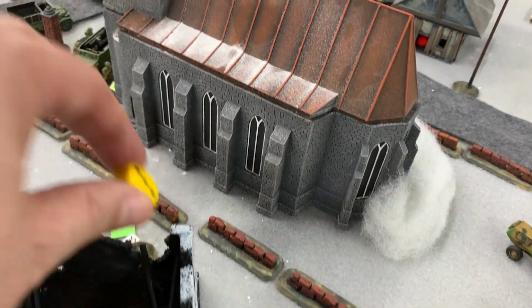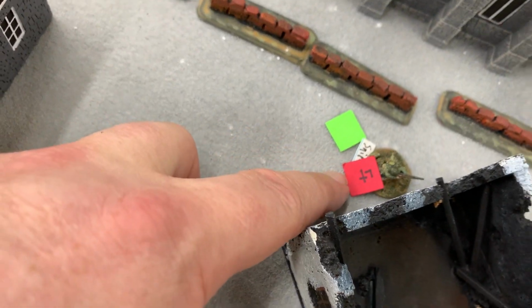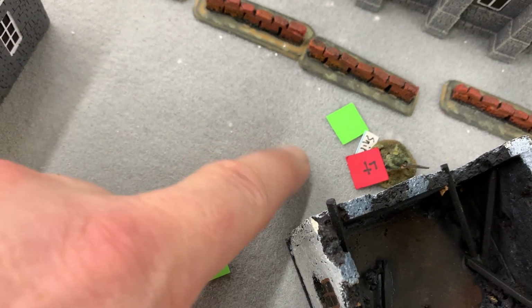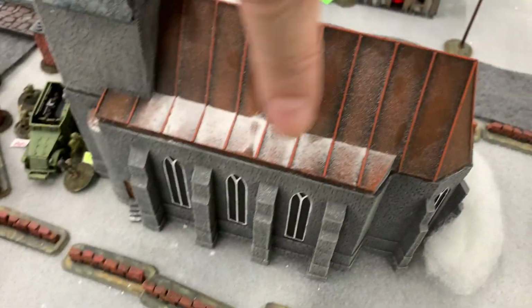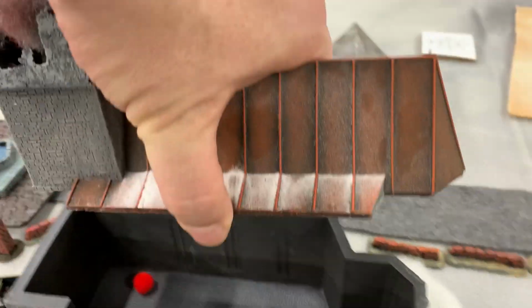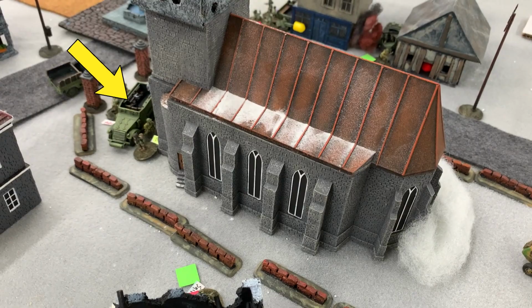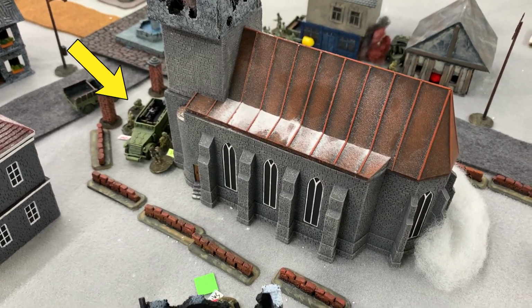So here's an old artillery spotter, that yellow dice, where I was dropping some off-board artillery, knocked out his platoon leader and lightly wounded one of his remaining snipers. All right, let's take a look inside this church. All right, those red poof balls are damaged, but there's no more infantry inside that church. Looks like Ron has got most of his infantry behind the church.